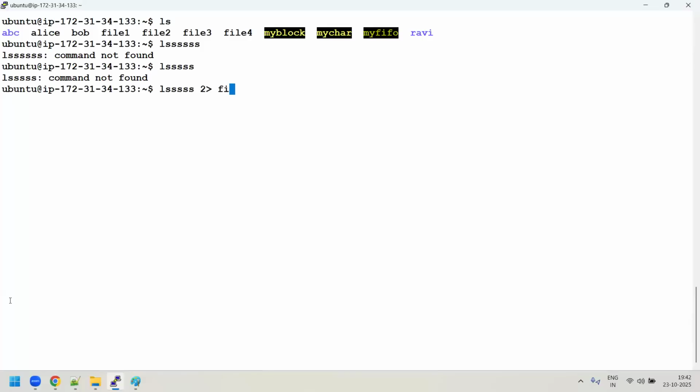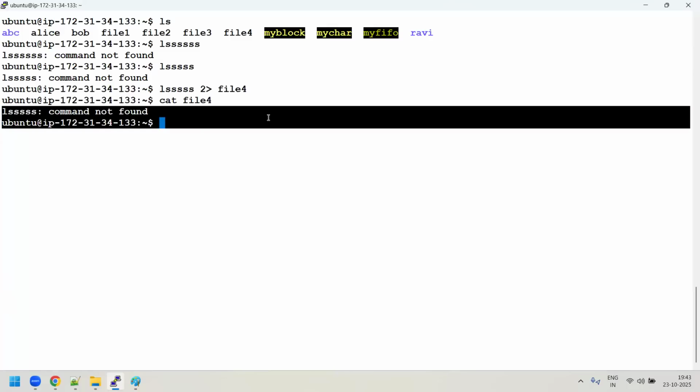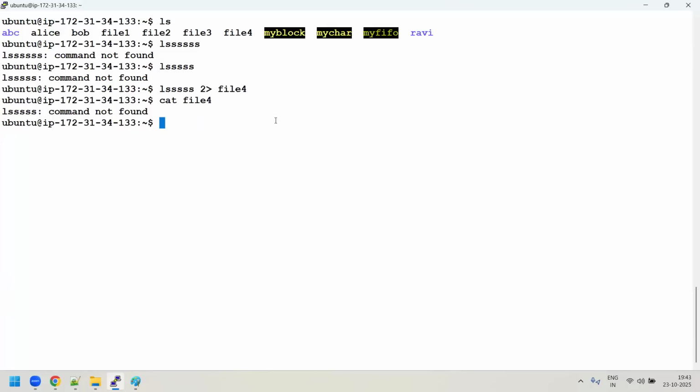And specify the file name, file 4. So can you see here, guys, you're not getting any error now. But where did the error go? It went to cat 4. See, you got a file by the name cat 4. In that cat 4, you got this error. Am I clear, sir? So whenever you use 2 greater than, it means that if there is any error, you are redirecting that error to the error file. Here, file 4, you will be considering this as an error file.